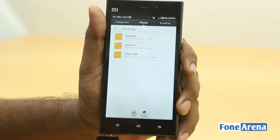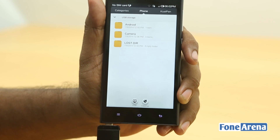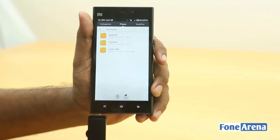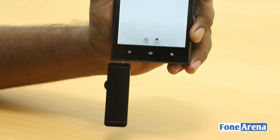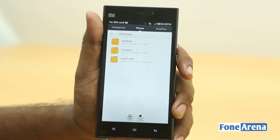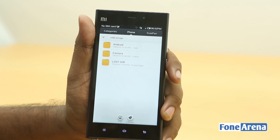A lot of people are wondering: 16 gigabytes will not be enough, but 15,000 is a really great price — so how can they expand the storage? Well, this is how you can do it. USB on the go pen drives are now available in plenty on Flipkart, eBay, and all the online sites, and even in person you can go and buy them. These are very handy, and you may have already seen videos about this on our YouTube channel — if not, please go ahead and check those out.